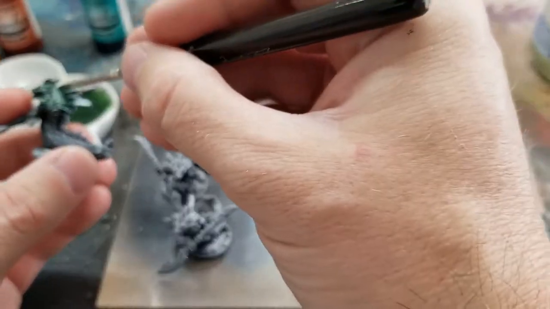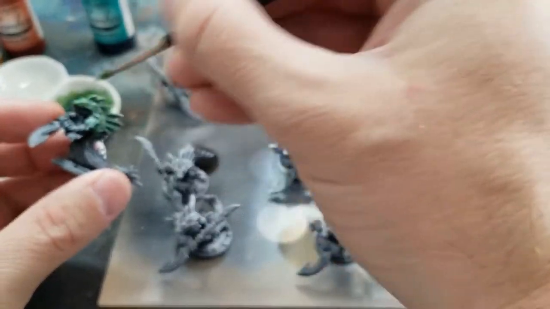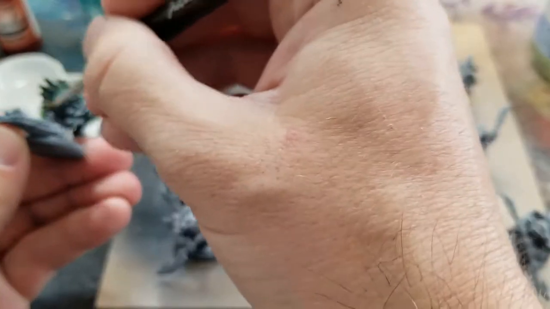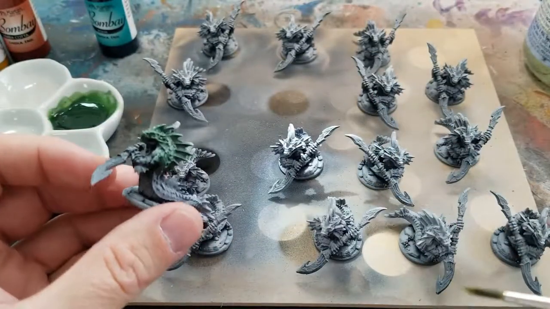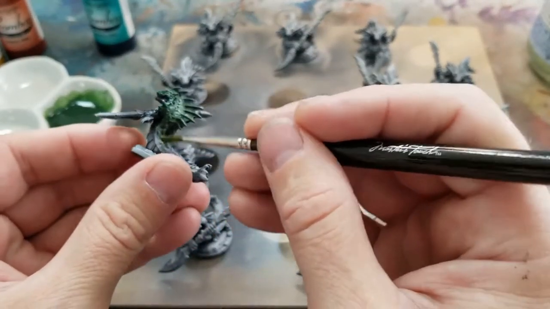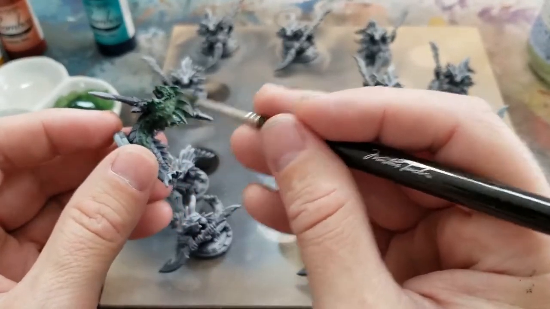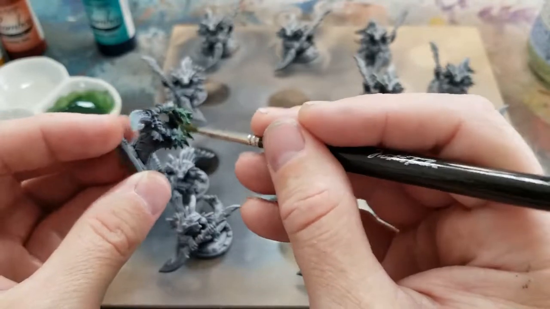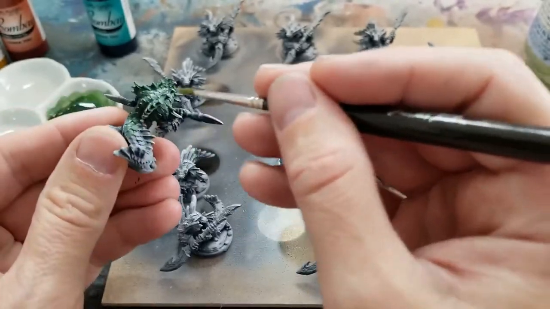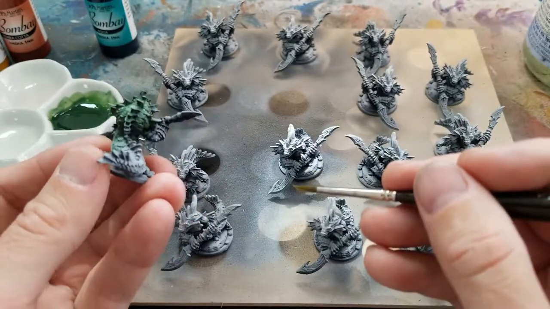Like, it's already going to kind of want to settle more into the recesses than a paint would, because you're not going to get the opaque kind of coverage from a straight paint, if that makes any sense. Inks are transparent by nature. The pigments are dissolved and they aren't opaque where you can't see through them. They're semi transparent.